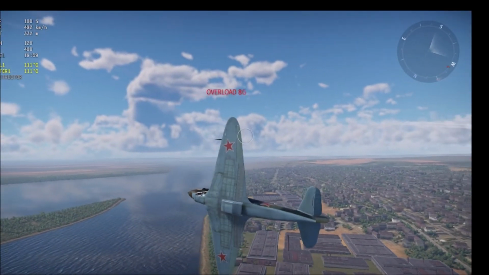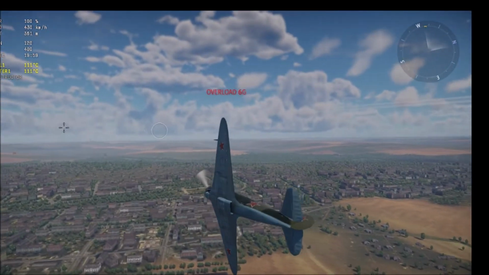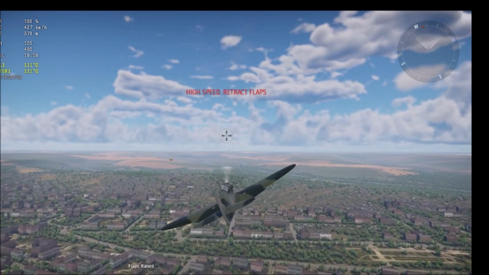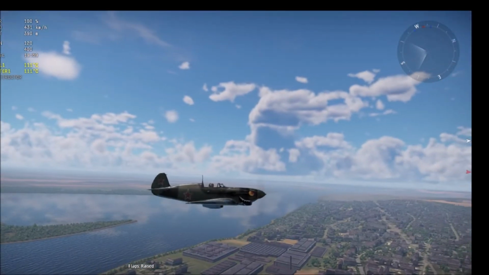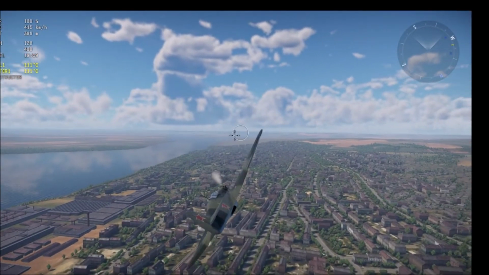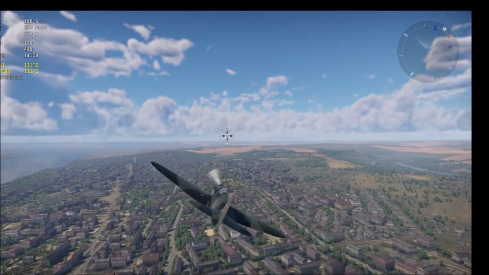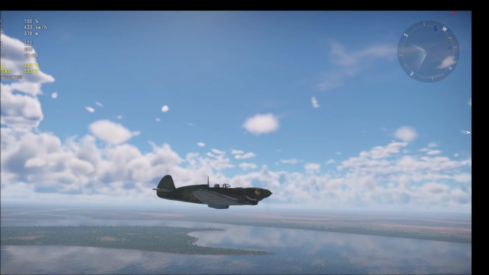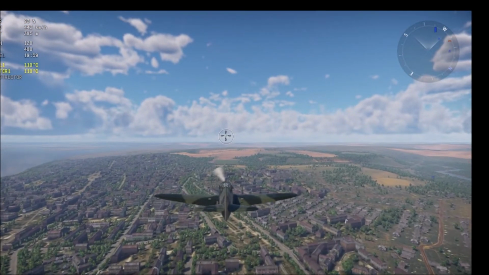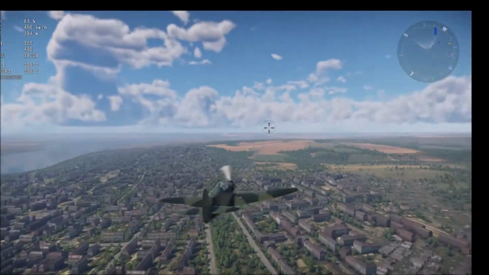Maneuverability-wise, it's not as good as the Yak1. I mean, it's heavier, so what you'd expect, but I would say that's still pretty good. And at low speed, you can use your flaps. Unfortunately, they don't have a combat flaps position, only landing position. Do be careful with the engine, it tends to overheat at full power, which is historical, I guess. So from time to time, drop power to around 90%, so that the engine cools off a little bit, because you want to have your full power available during dogfights.